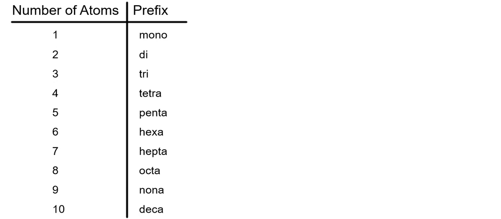Some teachers will have you memorize these. Some might allow you to have a sheet with this written on it. I personally think that memorizing these prefixes, especially up to the first 6, 8, or 10, is a reasonable thing. And some of these you know already from other situations. Penta, like pentagon, hexagon, octagon. So there's some built in here that aren't as bad, right? Triangle, for example, is 3.